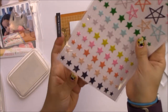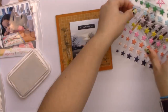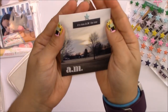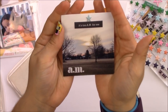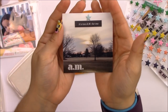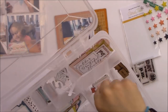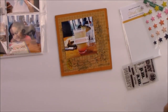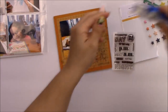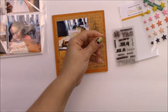All I did was put a sticker that says it's 2 a.m. for me, and that a.m. stamp is from an older kit. I love all of these stamps. I have them in a little space, my Antonius tray on my table. They're just so convenient and I like to use them all. I can't remember which month this one was, but it's one of my favorites.